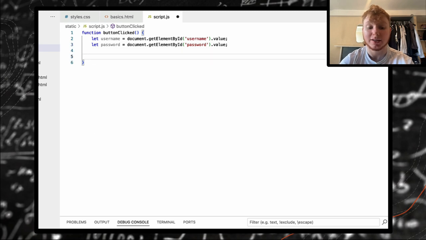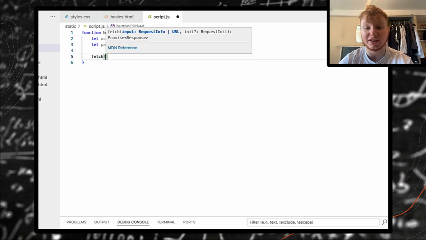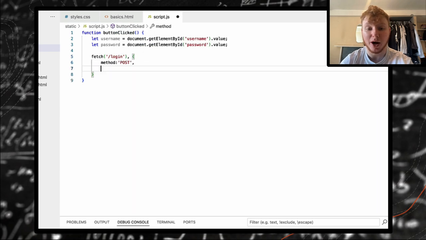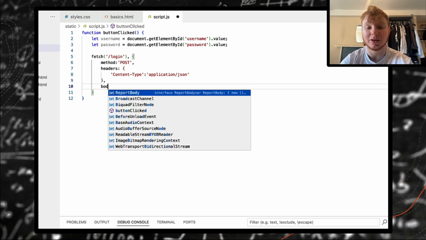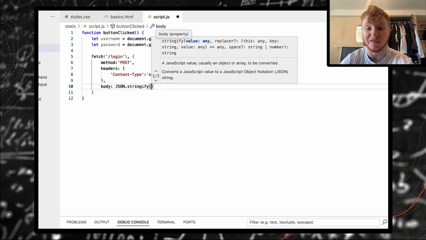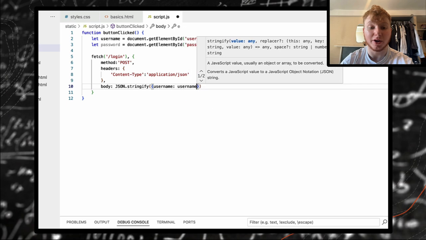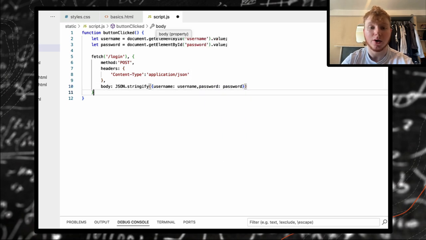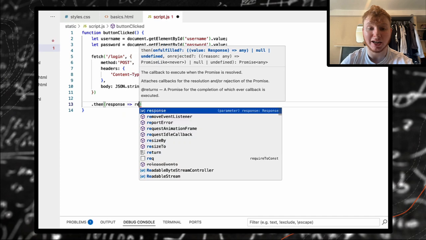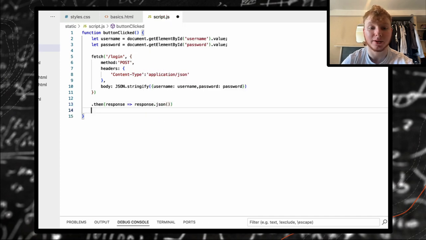Now let's use these. We use fetch to send a request to the HTTP server, with the method being post, and we're going to use the data. Since we are posting, we need to be using body JSON.stringify, and then the data that we're going to be using, our username and password. We then use our response and catch as shown earlier.